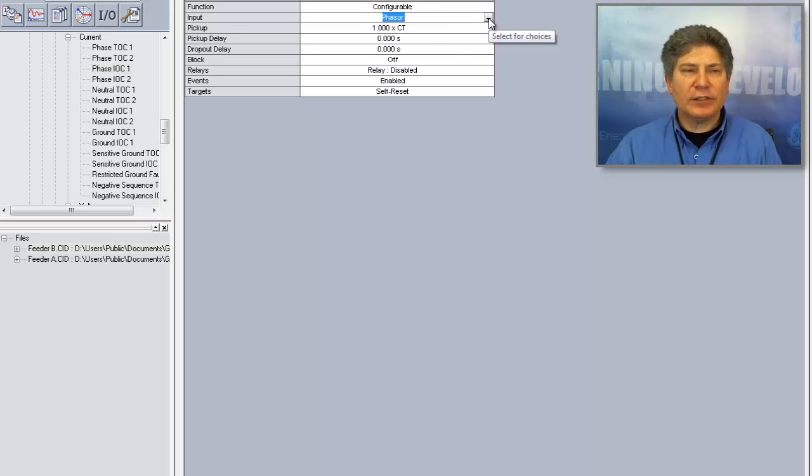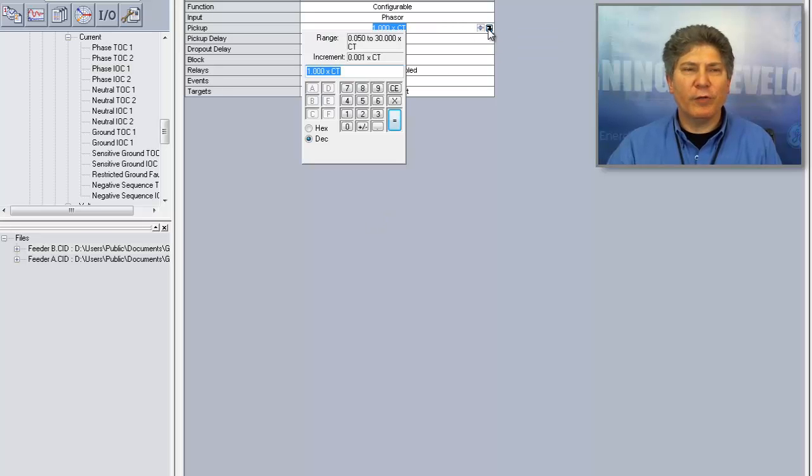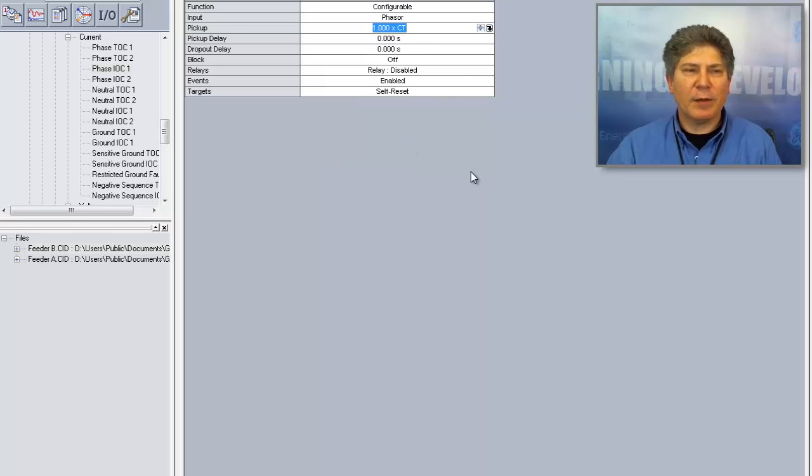We have a choice on the inputs as far as phasor or RMS values. We have our pickup values for the current, anywhere from 0.05 to 30 times the CT primary for pickup levels. We can introduce pickup delays if we're doing coordination studies, where we need to have this as backup protection. We can have a reset delay if we need to have the breaker cool off, so that we can introduce a delay before we can reset the relay.